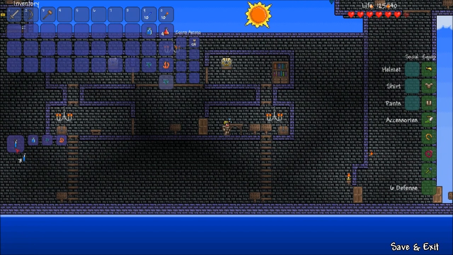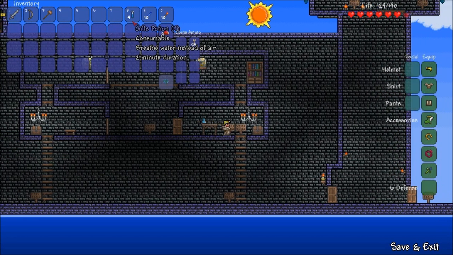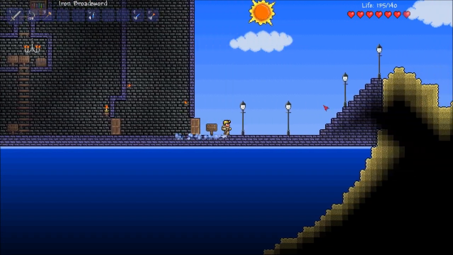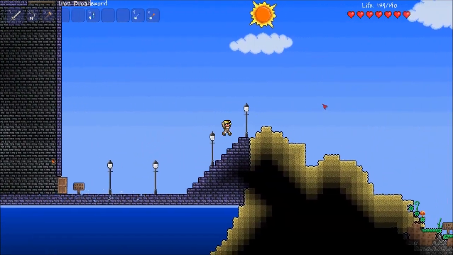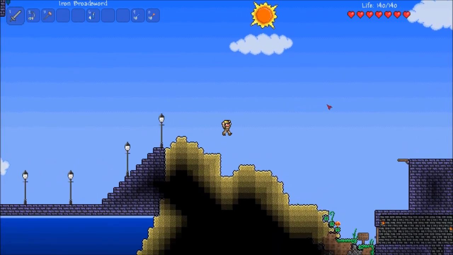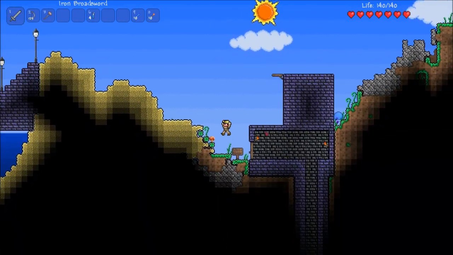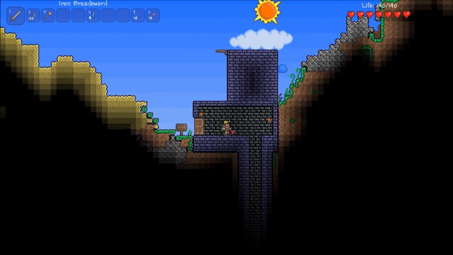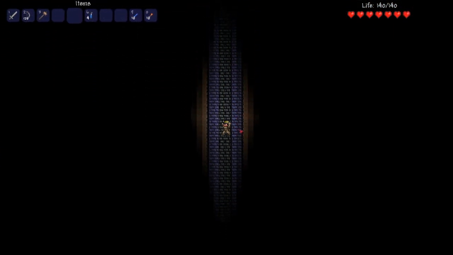Gills potion. Oh, yeah. That's going to be helpful in the future. So let's keep a hand on that. Okay, let's continue. Go, go, go. No time to lose. Catacombs, here we come. Finish this once and for all. Abandoned catacombs. Okay. Or catacombs.